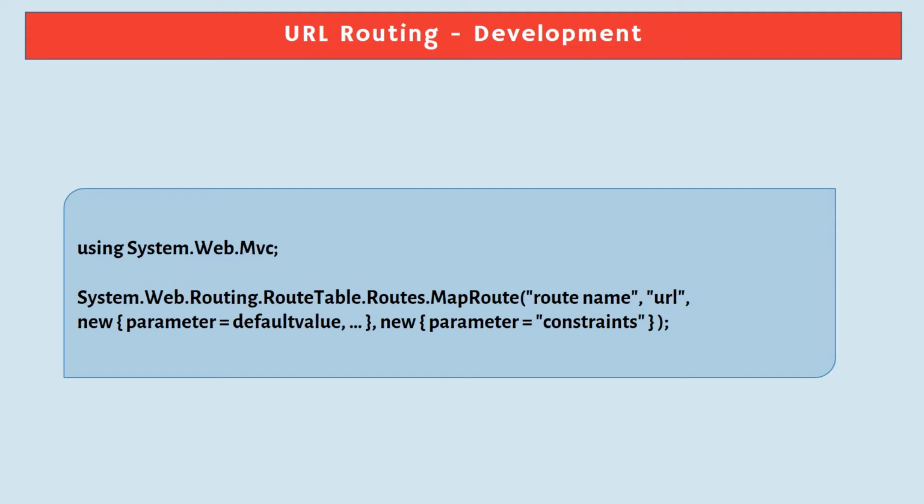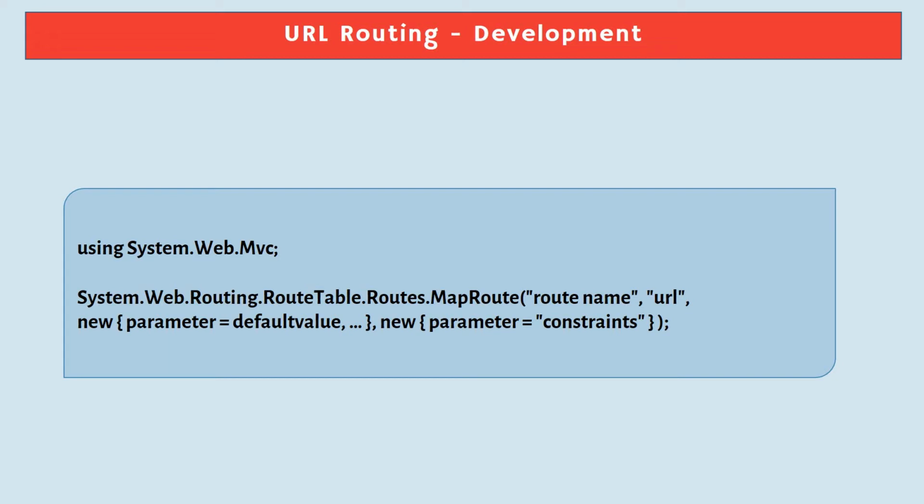The route name will be the unique name of the route. It can be any route name, but it will only be stored in the route table. It has no effect on the actual URL. But the second argument is the URL, which has an exact impact on the browser. So whichever URL pattern we have defined in the second argument, the same URL pattern we have to follow in the actual browser URL. For example, if the URL is ABC, we have to enter ABC in the browser also. Then only it will match.